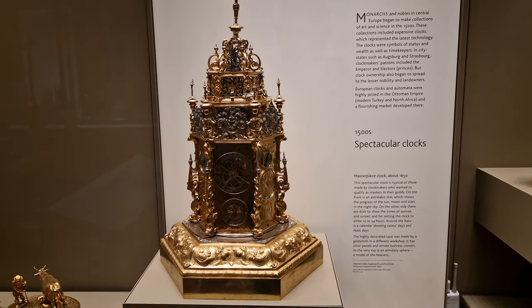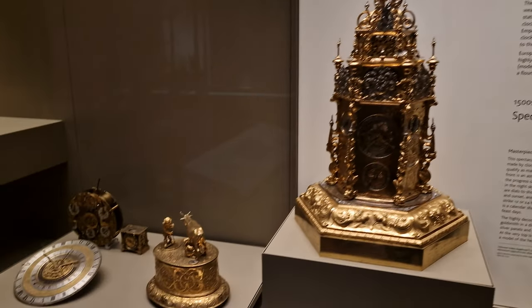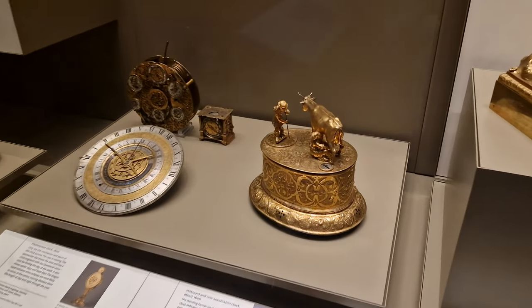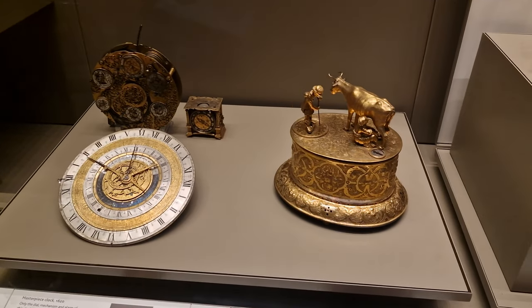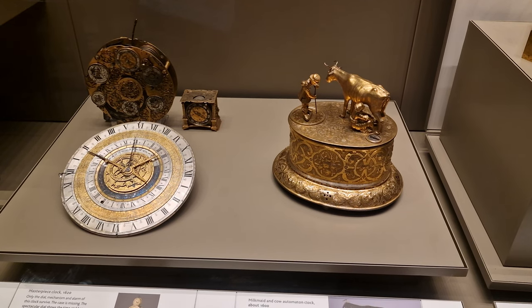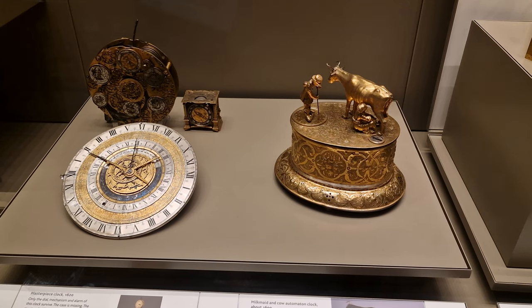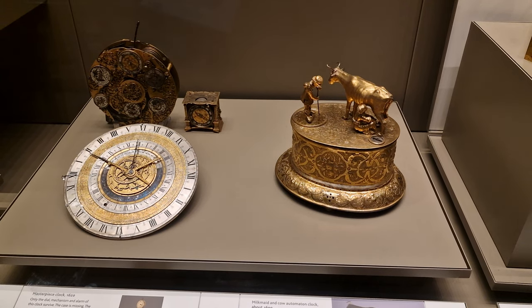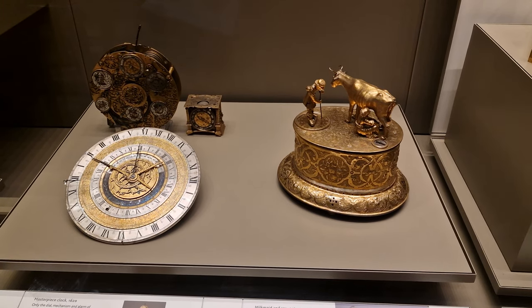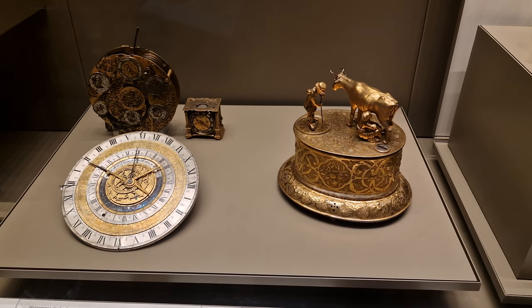If you wanted to make a statement, you get a clock like this for your mantelpiece — absolutely incredible, and that's from 1650. Now here on the left-hand side you've got some mantelpiece clocks, but on the right you've got something completely different — someone milking a cow and a walker nearby. The staff held by the walker tells the time, driven by the cow's eyes which move back and forth. The milkmaid milks the cow, and liquid held in a reservoir inside comes out of the udders as she moves her arms up and down. Incredible clockmaking from Poland.